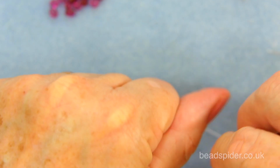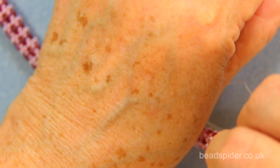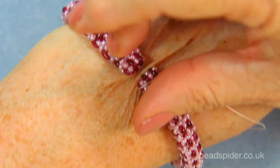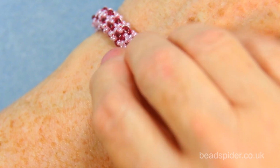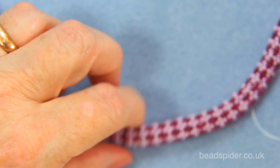But to measure it, because it's a bangle, you need to go around the widest part of your wrist, which of course is much bigger than your actual wrist. So I like it so that it just fits here, so that then when it goes on, it's a little bit loose here. So I'm pretty happy with that.